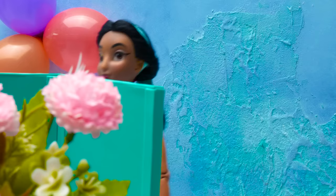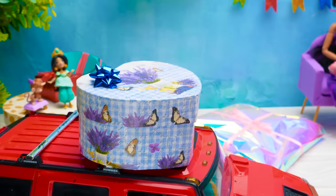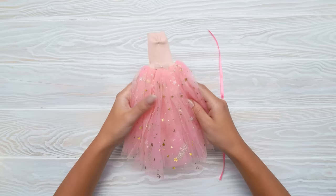Oh, I love it! I like your new outfit! Sit here and we'll keep opening the presents! Jasmine will open one and I'll open the other! Hmm, what's inside this little box? Ooh, is it all fitted inside? No way! Who wrapped it so well? It's so pretty! And here comes a necklace, too!